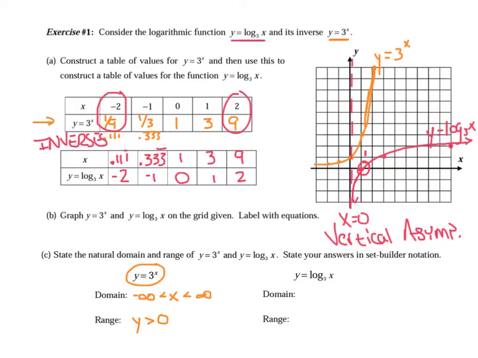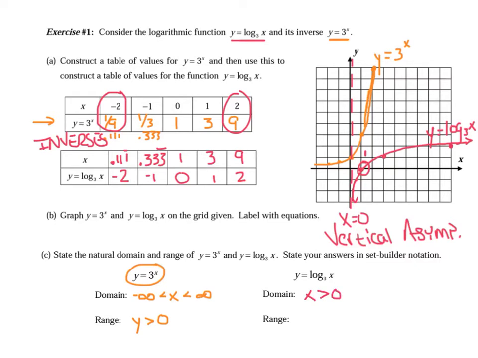All right, let's flip-flop over here to the log graph. Let's say the x values, it never extends any further left than 0. In fact, it doesn't hit 0. So I'm going to say all x values greater than 0, or to the right of 0, you could think of it.